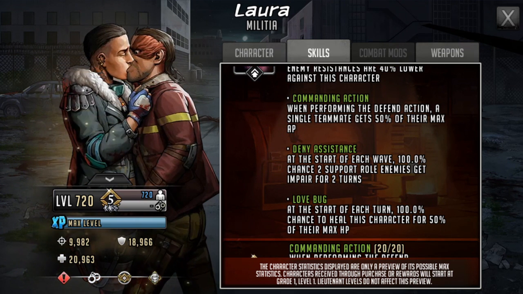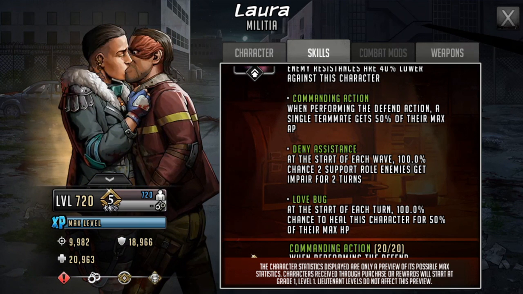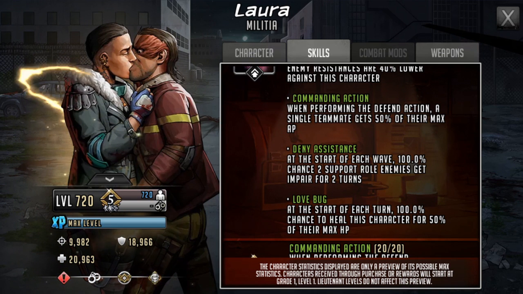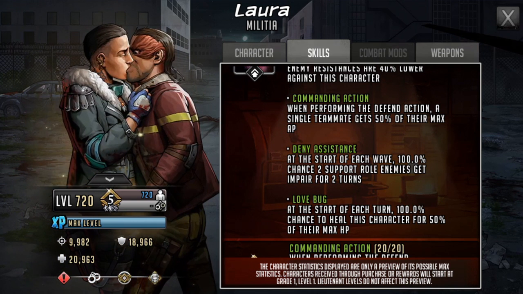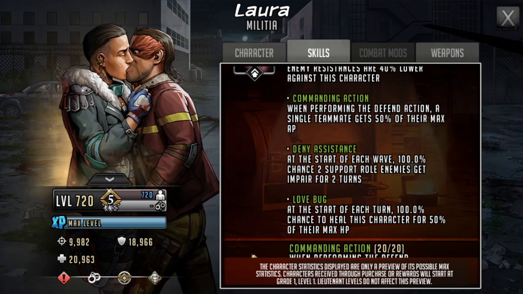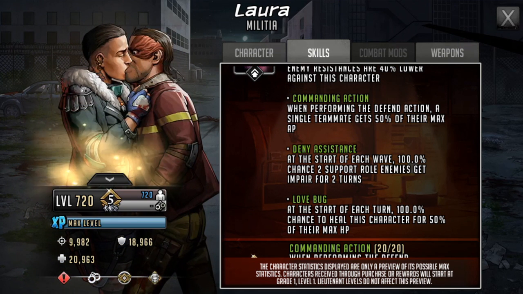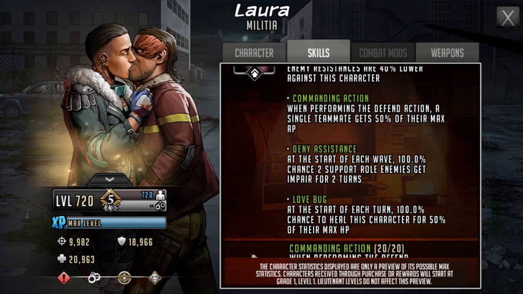This can happen off of turn 1, where no one's taken a turn and Laura can just defend instantly. So you have a character like Sophia who has over 33 AP already because of her weapon or because of enemies, because she gets AP at the beginning of the fight based on the enemies. You can just instantly defend on Laura, who is a defensive character, more of a support character, and give 50% AP to Sophia.